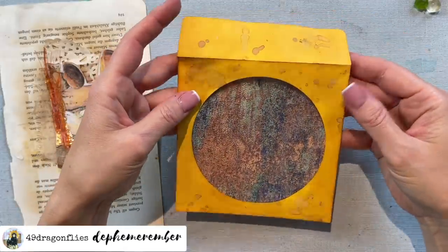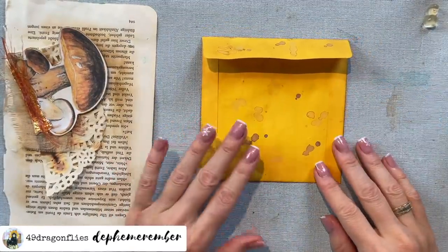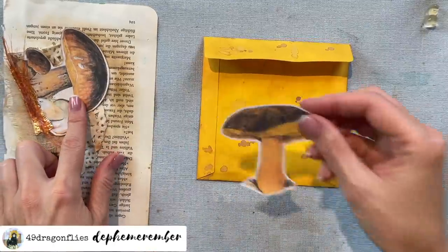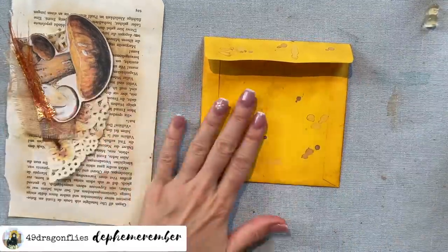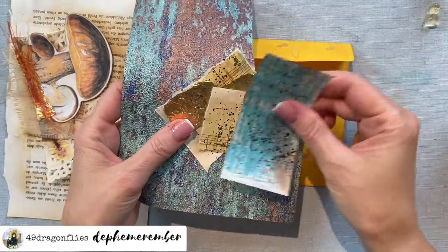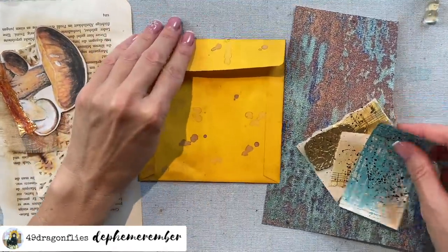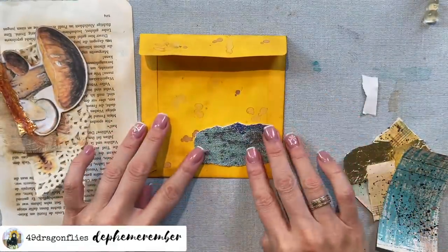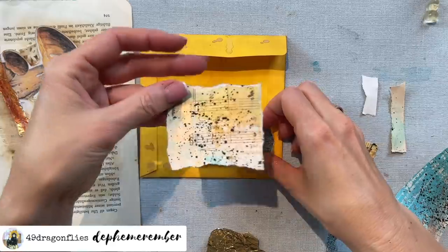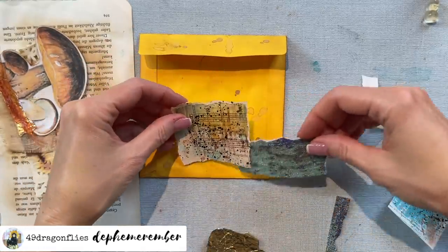That looks better. And I don't want the back side to be completely plain either, but I don't want to add another mushroom because I want this thing to be the main thing on this piece of ephemera. So maybe we'll just add some scraps and see what that looks like. Maybe we don't have a focal point. Now this is of course where all the scraps that we've been painting on the side come in super handy.